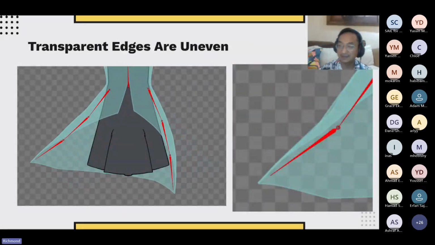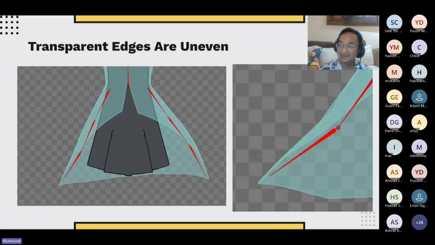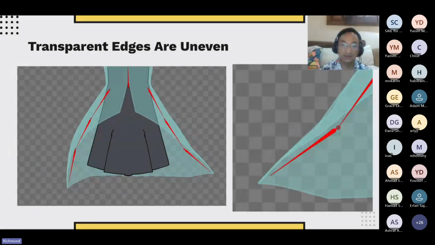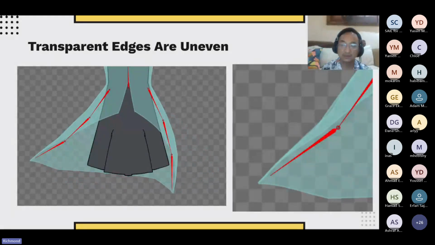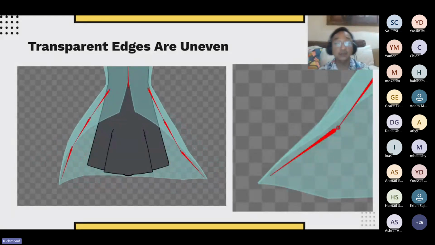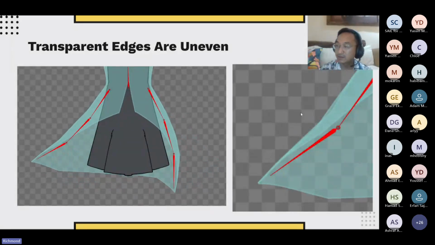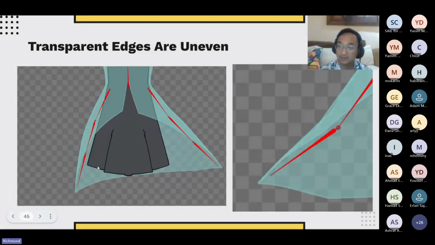Okay, this one is a bit abstruse. This is a kind of weird problem. This is something that you'll run into maybe if you're trying to work with transparencies. Look closely over here, right? There's the front layer and the back layer transparency, right?